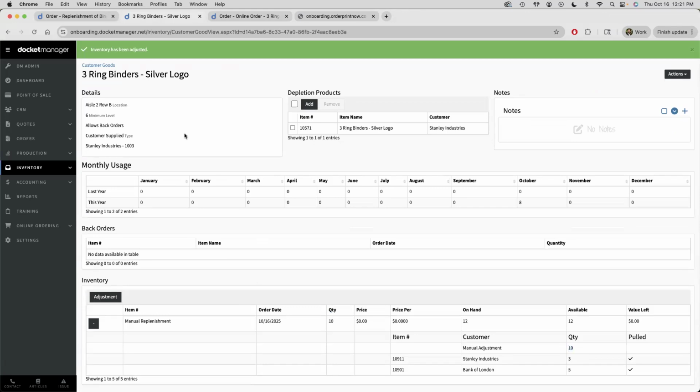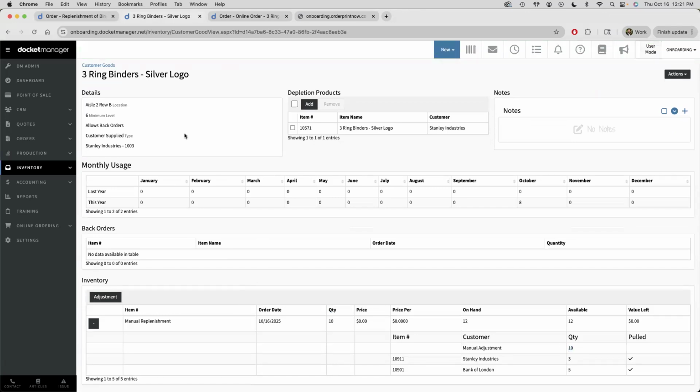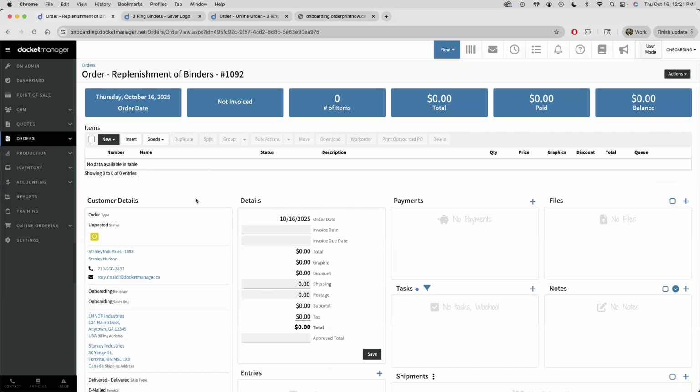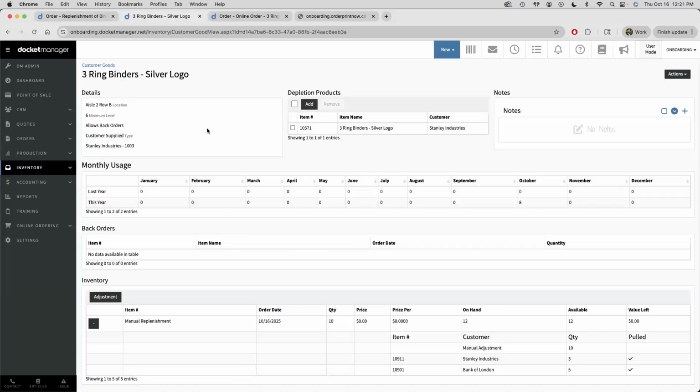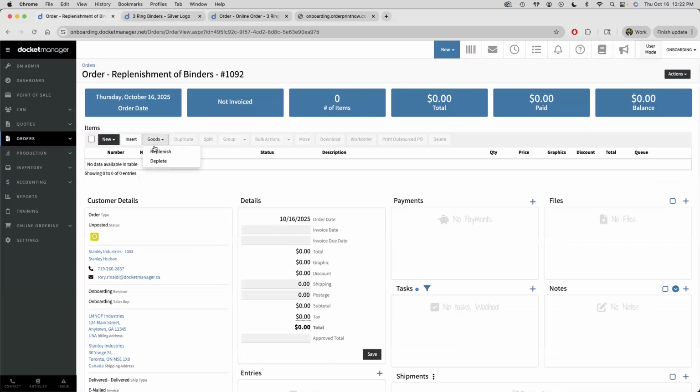Clarify, Roy, you said the only way we could do replenishment is if it's something actually we're producing, not something that's being supplied by the customer. Is that what you meant? You can do at the order level, yes. Yep. Okay. Yep, because on a finished good or a shell stock good right here, which we're going to go into next, there'll be a replenishment product option, which is what this is pulling from right here. Yeah. Okay. Yep.